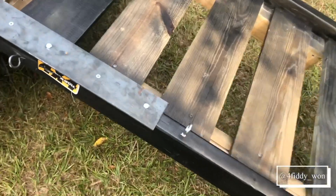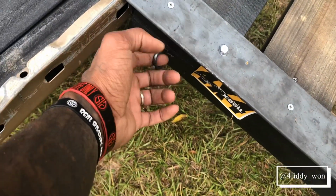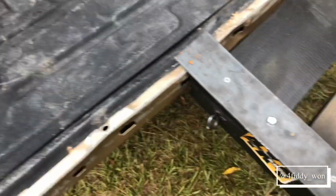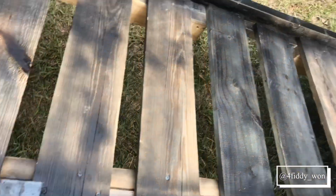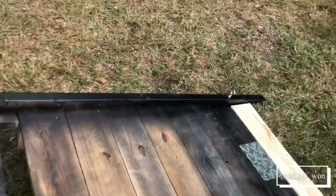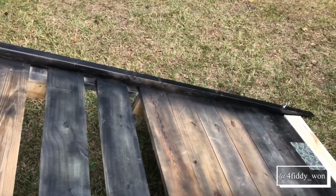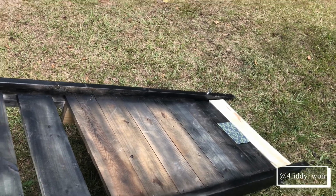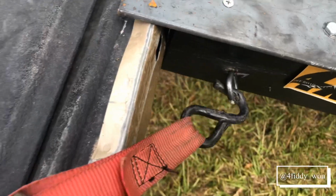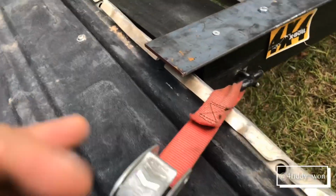I also got the hooks to keep it from sliding back when I ride up. You just take your straps, strap it to there. I'll show y'all that in a minute. I put another eyelet right here and at the end, so when I'm done and I load it up, I can strap the ramp down and it ain't gotta go nowhere. Make sure she's up against. Yep, she's up against. She's tight.